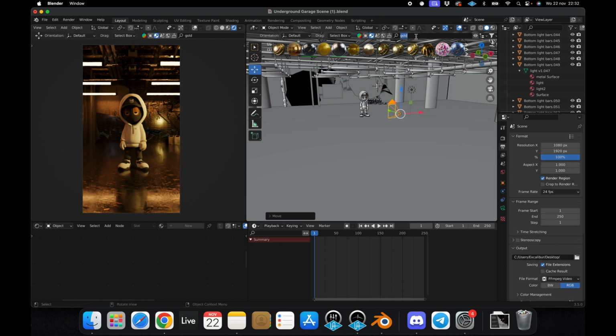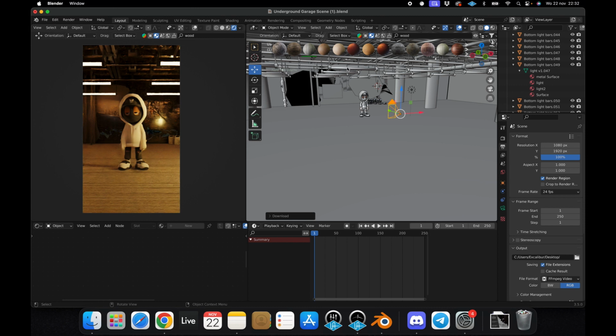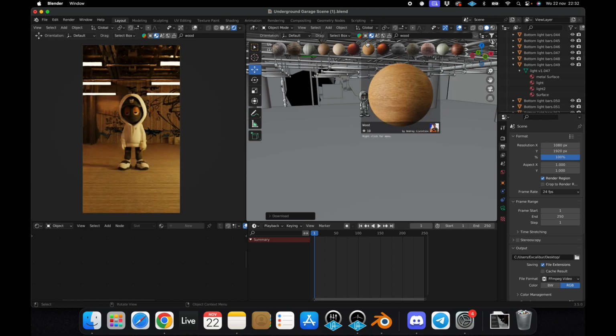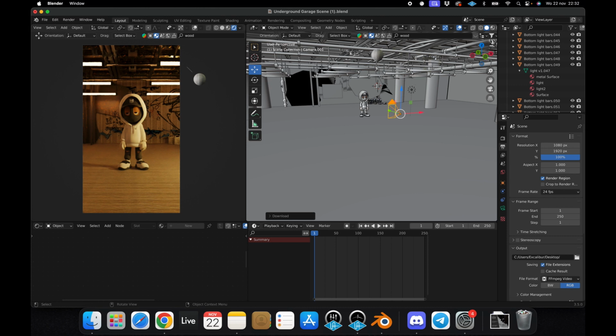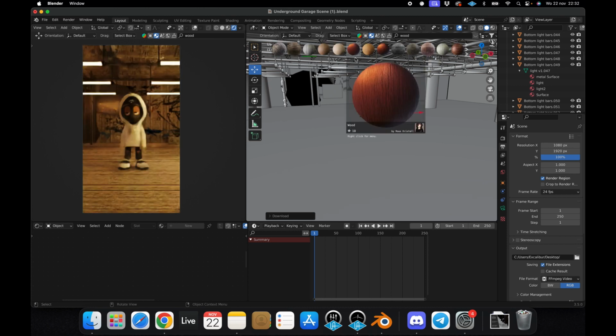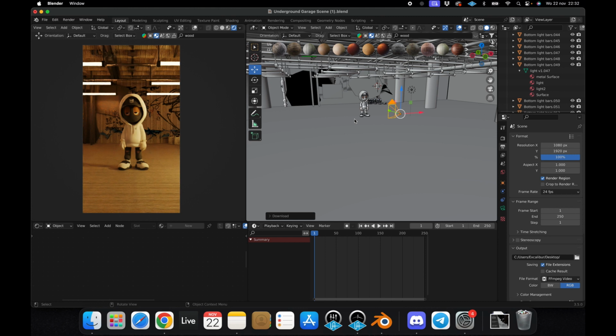If you're more of a wood guy instead of a gold guy, just go for a wooden floor. For example, wood, bam, there we go, wooden floor. We're in a rustic garage right now, while we were in a cool dystopian garage. Now we are in a rustic, cozy place with just the click of 2 buttons, you see. So just play around with it, have some fun with it, make sure everything goes the way you want it, and voila, we have a whole other scene than we had before.